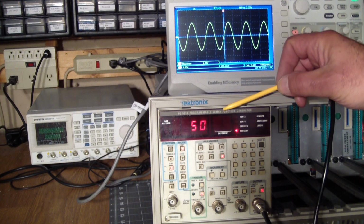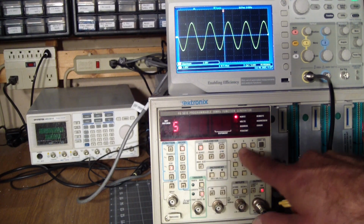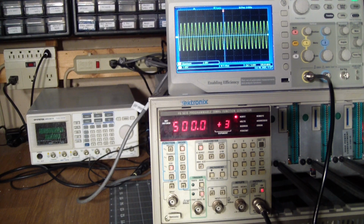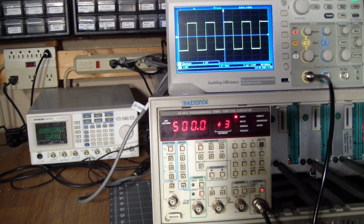Now it does claim to be working up to 20 megahertz. We're looking at 100 kilohertz right now. So let's see what happens to the waveform as we start bumping the frequency. So let's go to 500 kilohertz. 500 times 10 to the power of 3. Sine wave looks good. Triangle still looks really good. And the square is also following.